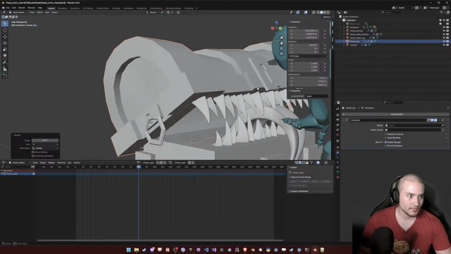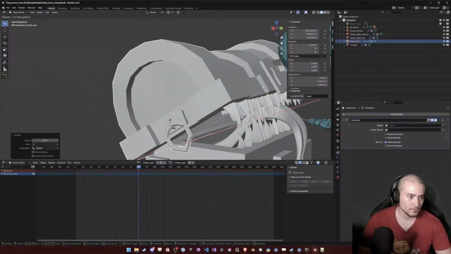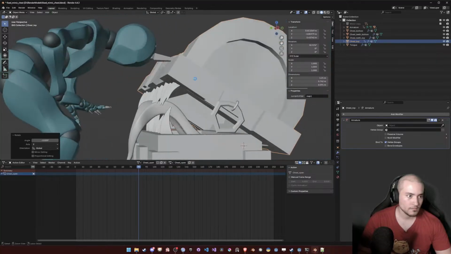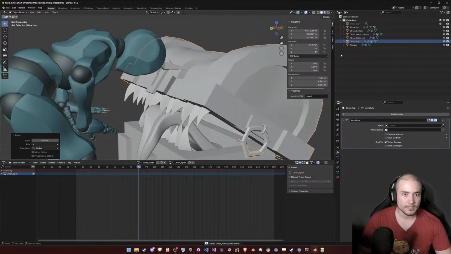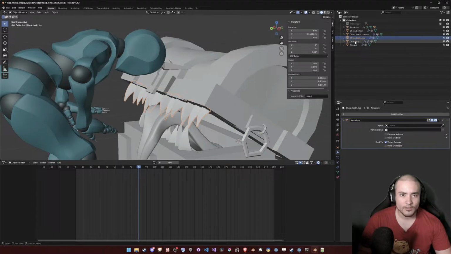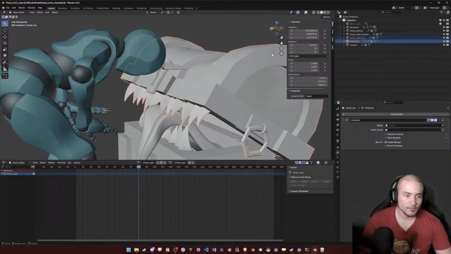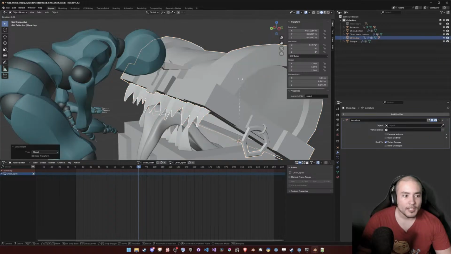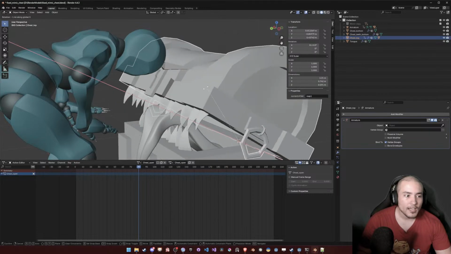Like this. And then what we're gonna do is the teeth top gonna be parented to that. So when I move this, it's gonna have the teeth. Okay.